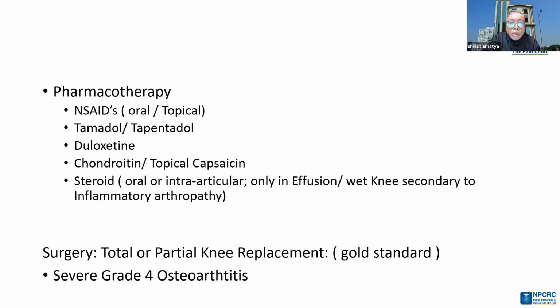Okay, so in pharmacotherapy, we tend to rely on non-steroidal anti-inflammatory drugs in osteoarthritis, which can be oral, like oral paracetamol or ibuprofen or naproxen. We can also advise the patient to apply a topical non-steroidal anti-inflammatory drug. And tramadol or tapentadol has an excellent role in osteoarthritis knee, because the pain will not end. These can be taken for a long-term period without any adverse effect on the kidney. And duloxetine is an excellent drug, especially if you are treating chronic pain, like in this knee osteoarthritis.